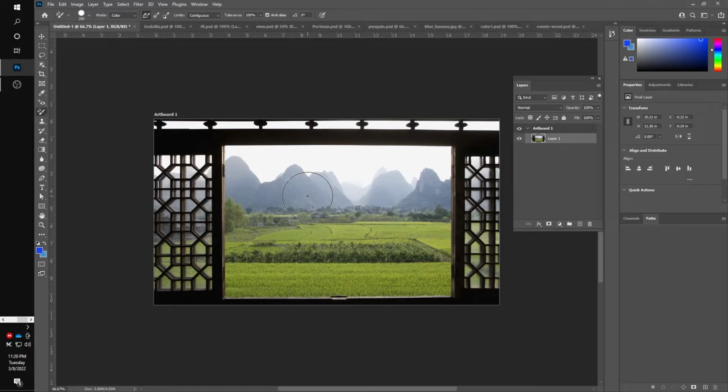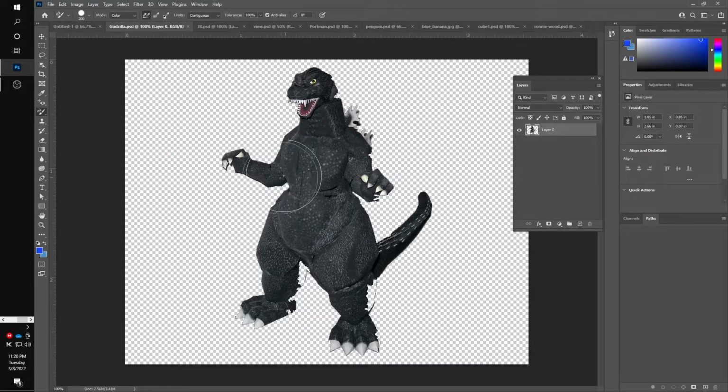Now each of you are going to take turns adding 4 images, and once you add your image, you'll add a layer effect, and then you'll take turns, just like tennis. So one of you will go find an image. Let's say somebody was feeling goofy and they found a picture of Godzilla. Any eagle-eyed people will notice that there's no background applied here. You can find images with no background on Google, or you can cut out your own background.